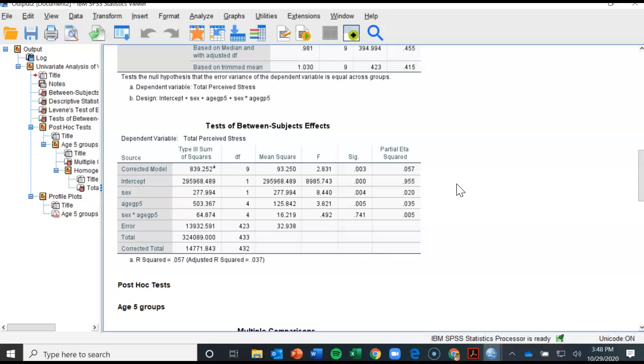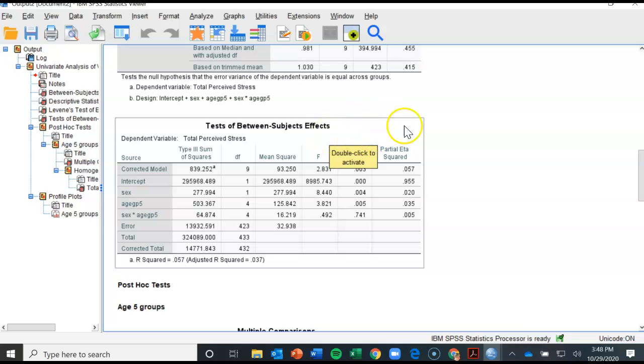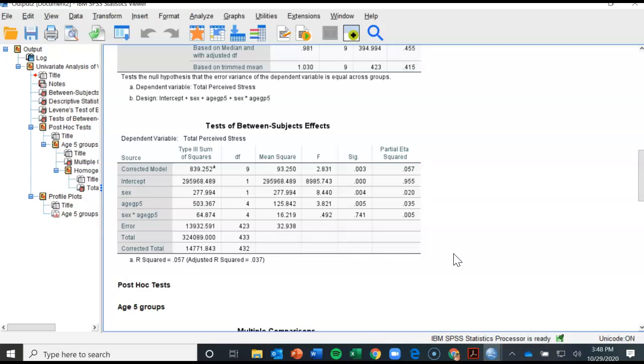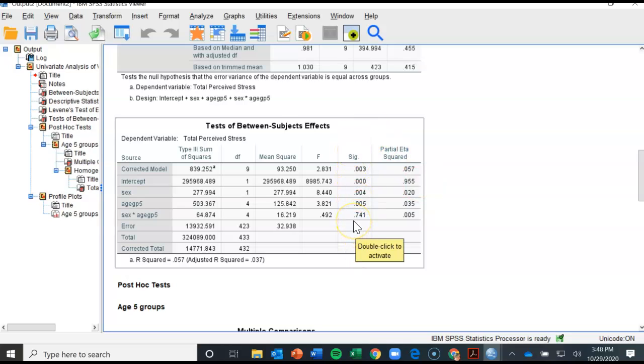Now the between groups differences, that's the real meat of our two-way ANOVA test, and the significance tests are going to be presented in this tests of between subjects effects table. And this one can be super confusing. One of the biggest mistakes my students make is thinking that this column where it says partial eta squared is actually the significance or the p-value, when the column that you want to pay attention to first is the sig column. That's your p-value, your significance value for this particular test.